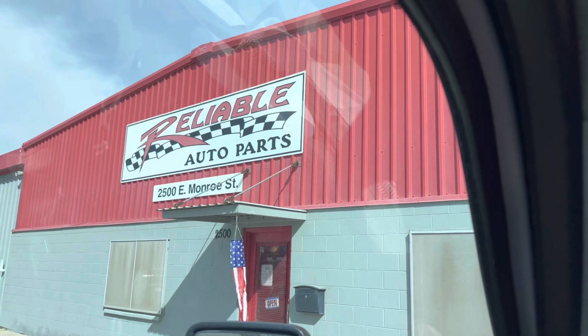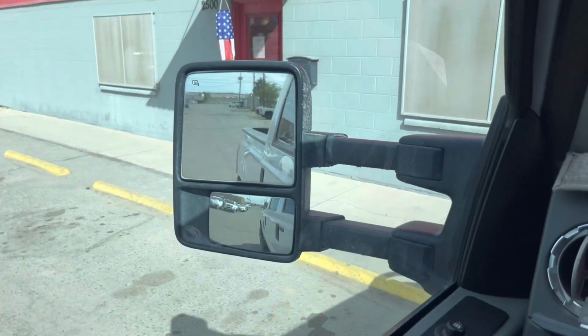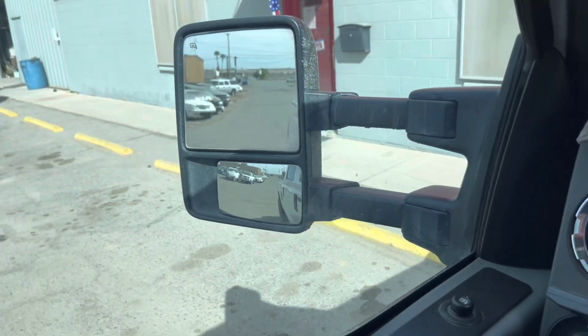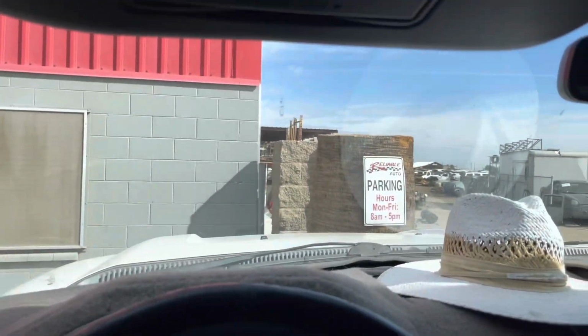Stopping at the pull-it yard over here at Reliable Auto Parts, located in Yuma. As you guys saw earlier, we put the muffler, Flowmaster, upgrading this truck.